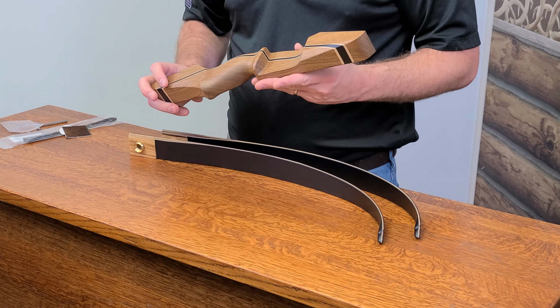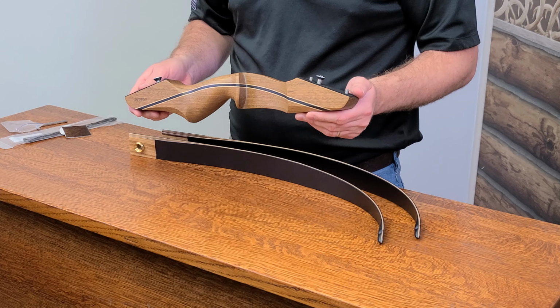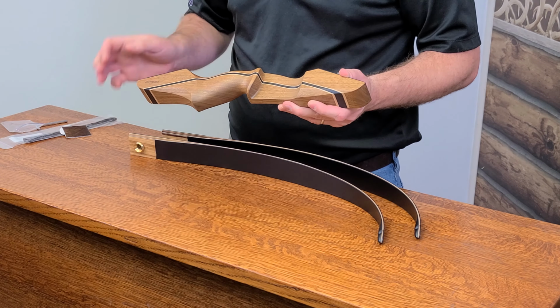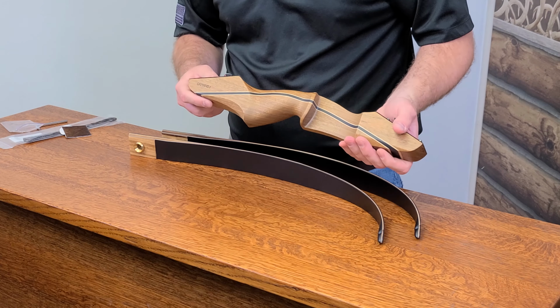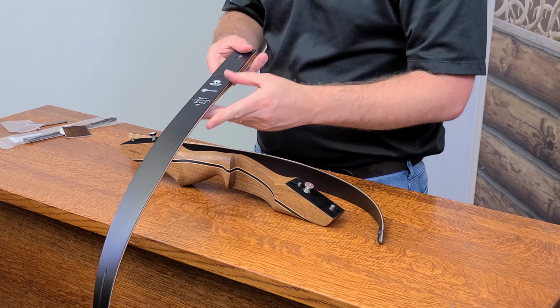We have some very pretty woods here. I might get this pronounced wrong, but Amazaquay, I believe. And then we have micarta and ash as the accent strip. Really pretty riser. Then the limbs, comes standard printing on there.